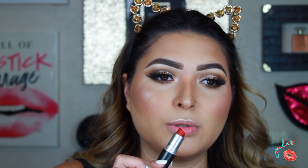Now let's see what it looks like with the red lip. Okay, so for my red lip option, I'm going to be doing MAC Cherry Lip Liner. This is my favorite red lip liner of all time. Now for Posty, I did do Ruby Woo, typical, beautiful, iconic red. But I really want to do the Stila, but I think this one's more orange, so I'm going to stick with the Ruby Woo, actually. So, let's see. Alright guys, so that's how it looks with the red lip. I don't know why it looks so orange on camera. I'm looking over at my monitor and it looks a lot more like orange red. It's definitely a more blue tone red. It makes my teeth look hella white. So I don't know why my camera's picking it up as orange.